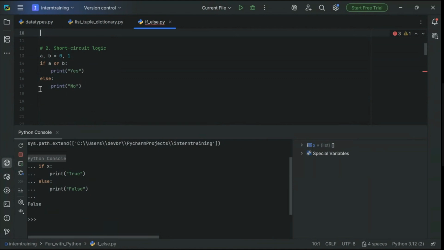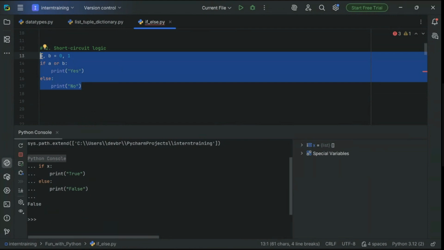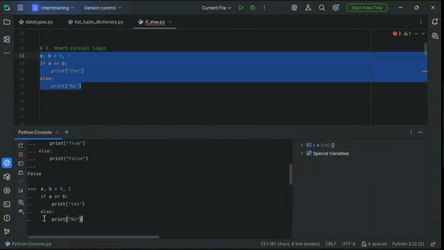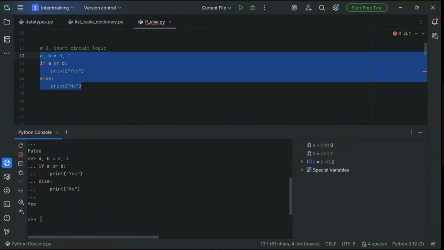Right? So what do you think? What would be the answer? What will the or operator basically do? Will it check for the existence of a and b, or will it do something else? Okay. So again, you can comment what you think the correct answer is. And here we run. The value is yes.